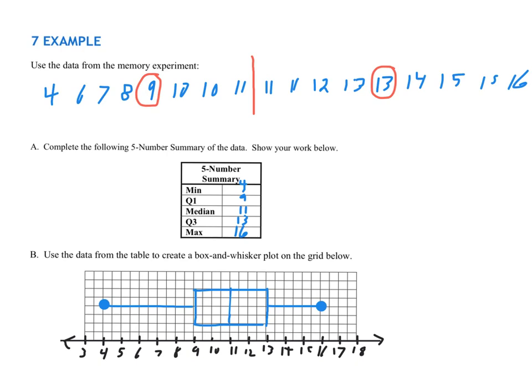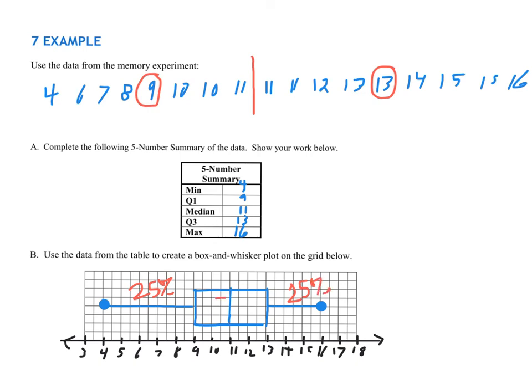50% of the students from this semester's class was in between 9 and 13. Of course, we did have some outliers. An outlier would refer to something that's really a lot lower than everything else, like that 4. But keep in mind, even though 4 seems really, really low, 25% of the students are on this whisker. So 25% of the students scored between 4 and 9. So again, 4 seems low, but there was a lot of students on that end. In addition, 25% of the students scored on the high end here, from 13 to 16.